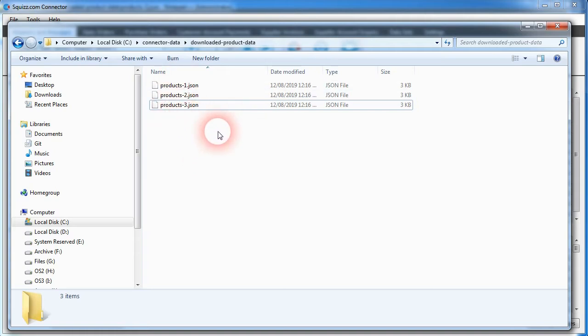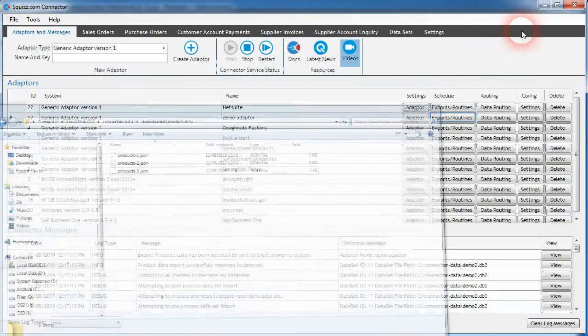What this means is it reduces the amount of requests that we need to make to the web service to retrieve the data and do more things with it. If a web service is very slow to download data, let's say one of these pages took, say, 5 minutes to download, then we could potentially save a lot of time when we've got lots of data exports using the same data. And many web services do provide multiple sets of data within one list that is being exported out. This is the power that this new improvement to the generic adapter brings.